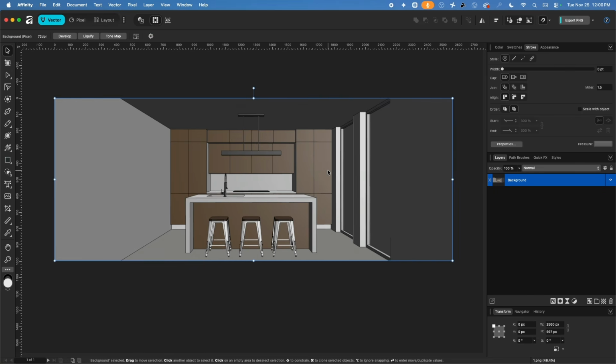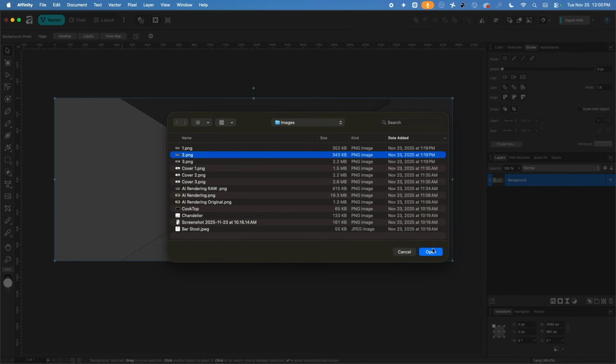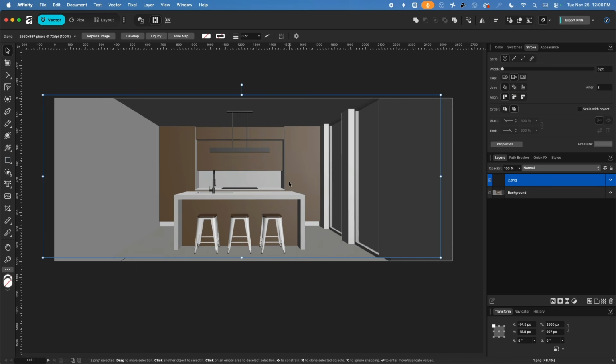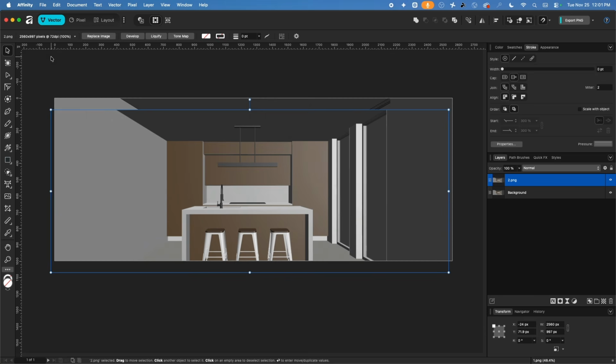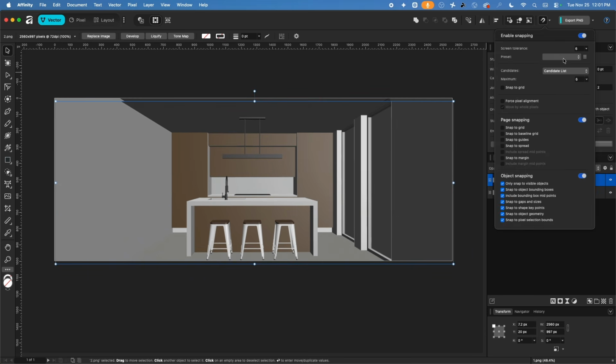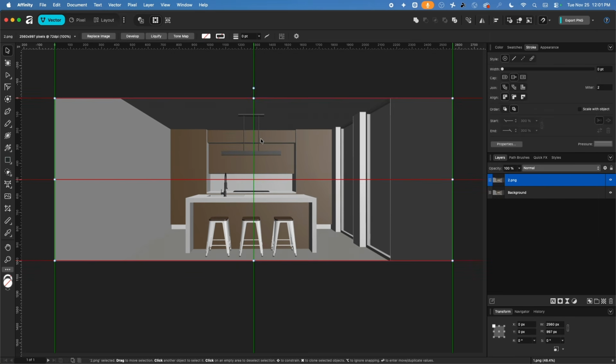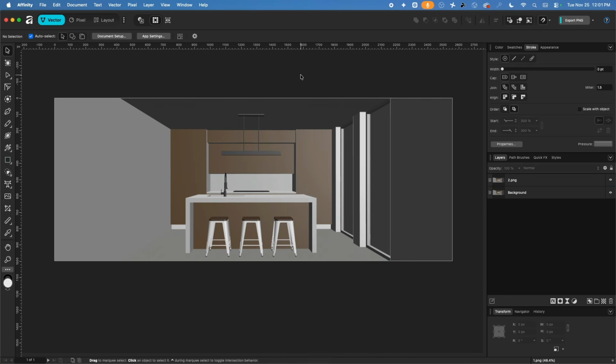There we are. Beautiful. And then we need to bring in the other image too. So here is image 2. Perfect. And I just click and that placed it. And then with the selection tool, I can move this around. We can go to snapping and, for example, turn page layout with objects. And then when I move this around, you see it snaps to the document. Really good.